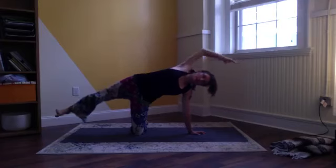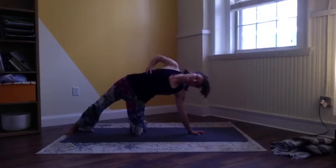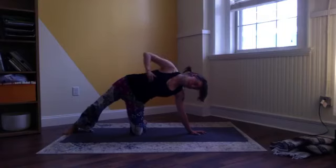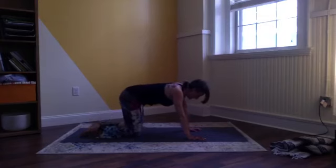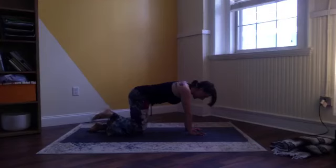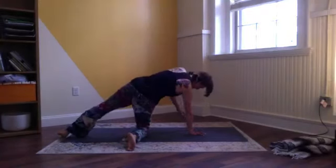And breathing into the side of the body here, the rib cage, filling it up. Beautiful twine here and staying in the leg. Whenever you're ready, go to the side. Bringing that left hand right underneath the heart, the left knee follows. If you got that left leg, pivot it back. Bring the right foot around.